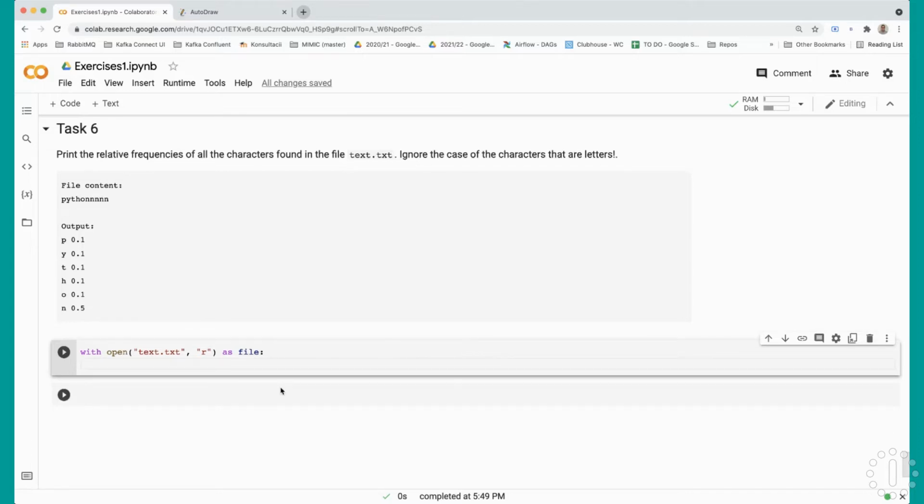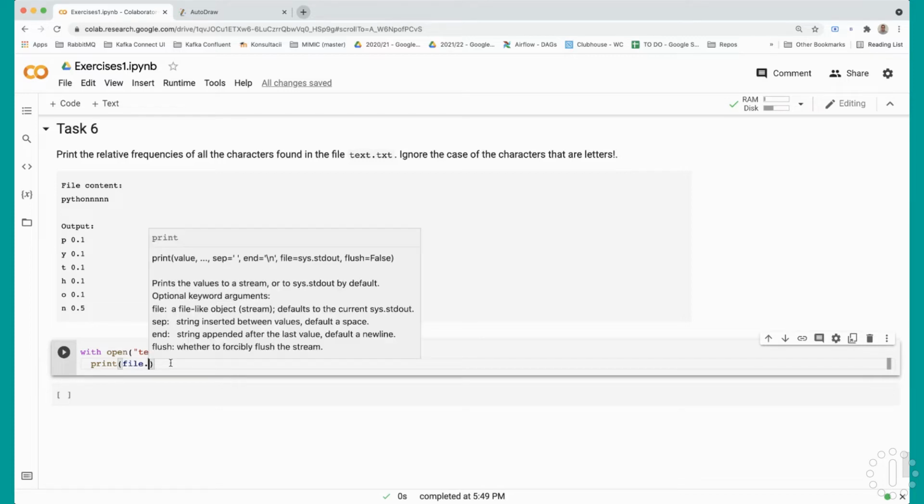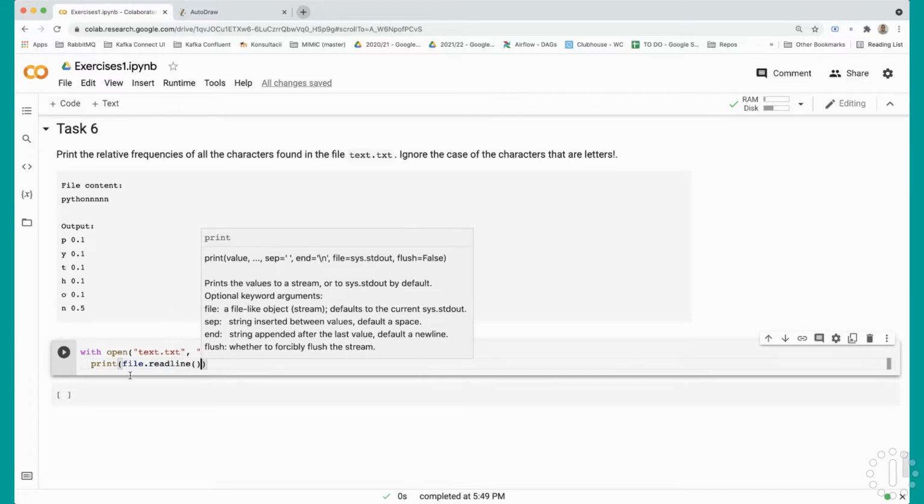Let's now print, let's see which are the possibilities, the methods that the file allows us to use. For example, we can use this file dot readlines. This will give us a list of all the lines in the file.